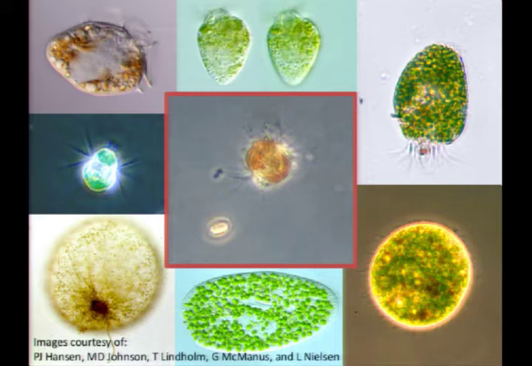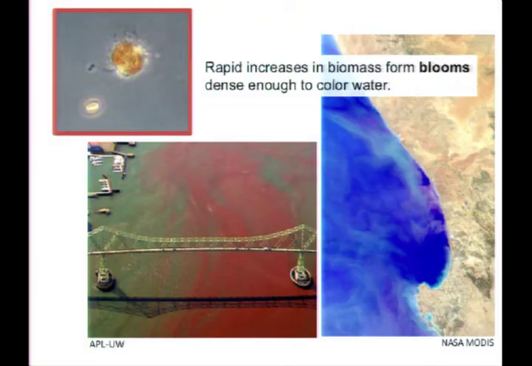So at any rate, from a biological standpoint, these things are super cool, right? And even if that's not compelling to you, they're incredibly important from a biogeochemical perspective as well. And that's because Mesodinium rubrum is a bloom former. It's actually quite famous for this ability. We find it all over the world's oceans. And it forms blooms in places like estuarine systems.